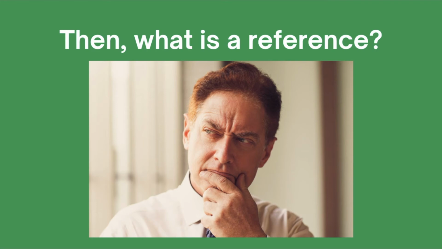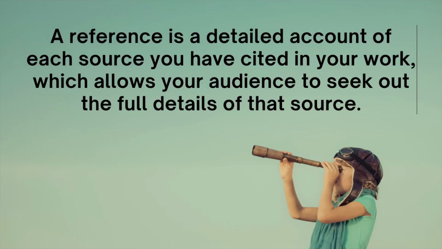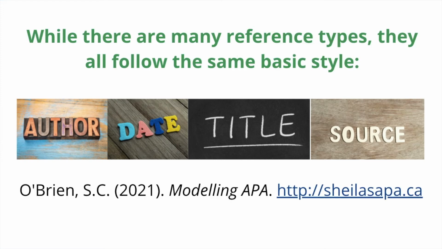Then, what is a reference? A reference is a detailed account of each source you have cited in your work, which allows your audience to seek out the full details of that source. While there are many reference types, they all follow the same basic style: author, date, title, and source.